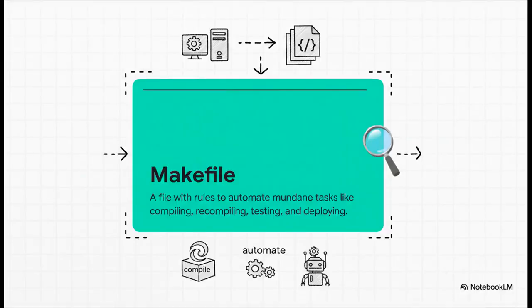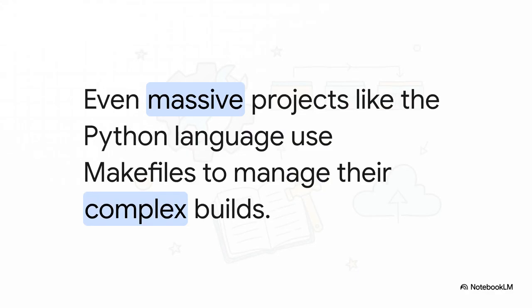And this is it. At its heart, a Makefile is just a plain old text file. That's it. It's usually just called Makefile. Inside this file, you write down a set of rules that tell your computer exactly how to handle tasks like compiling, running, and cleaning up your project. You can think of it like your own personal build assistant. And don't let that simplicity fool you. This isn't just for small weekend projects. Oh no, huge, incredibly complex software projects, we're talking about things like the Python programming language itself, they rely on Makefiles to manage their builds. This is a battle-tested, industry-standard tool.